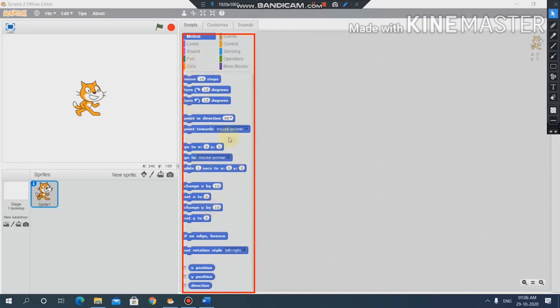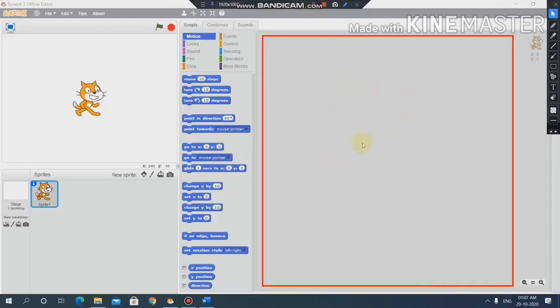The blocks palette contains a set of all the blocks which are used to program our sprite. Now each block performs a specific task. You can see turn 15 degrees, move 10 steps, point in direction. So each block has its own specific task.